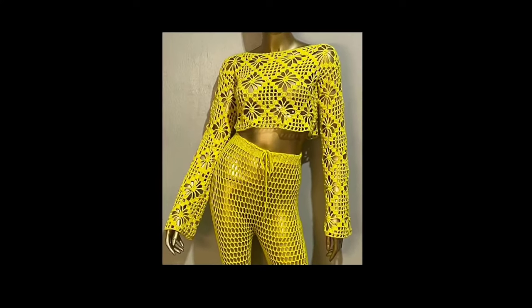And then another thing that I forgot to mention was those points where we have four double crochets, we have this and this. These will create our flowers. So that's why I said 100 chains will give me a total of four flowers across. You can see we have 1, 2, 3, and 4 groups of four double crochets. So that represents the number of flowers that you'll have for your panel.